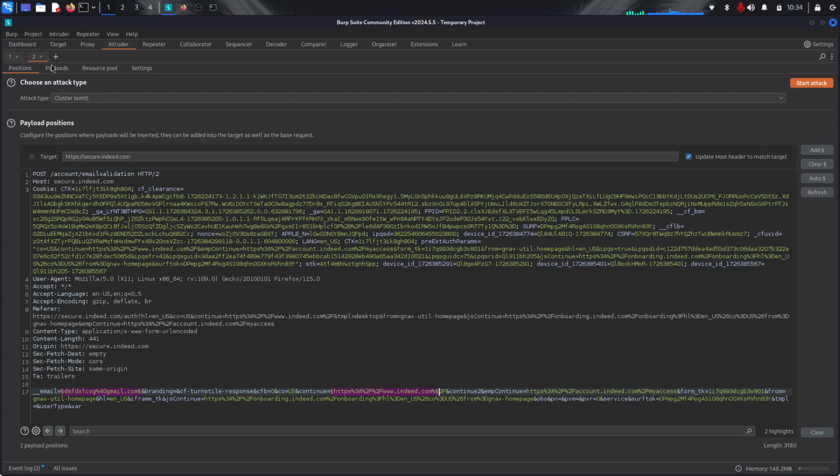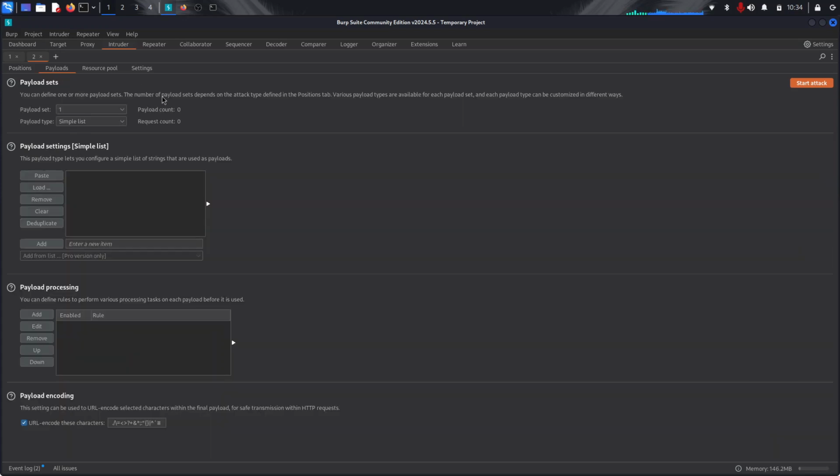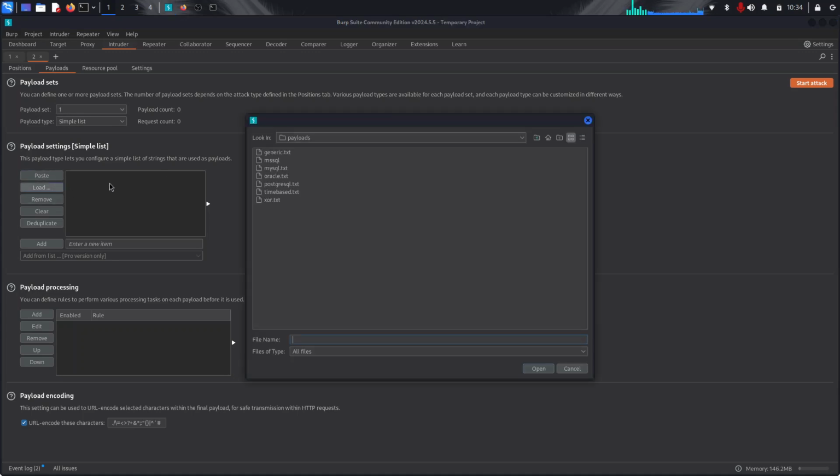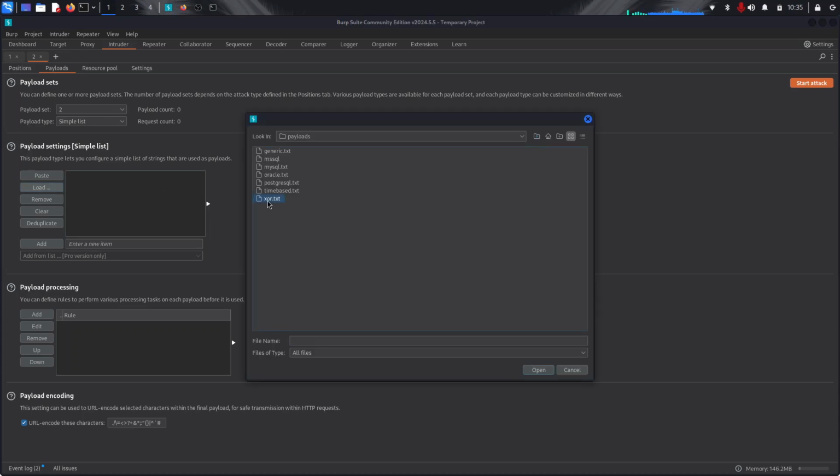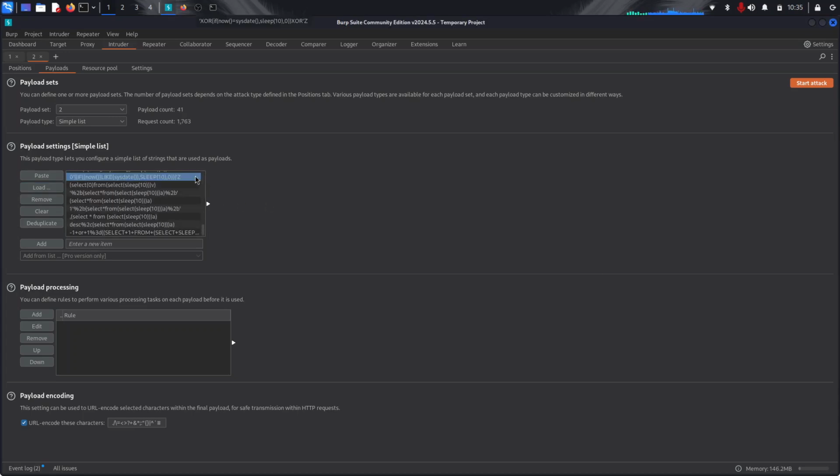Let's start with that one. If you have the two positions marked, you'll change here into cluster bomb, then you go into payloads. Then there's the payload set 1. Let's say I want to load, let's just take this for example, this is an SQL. Let's say these are the emails you want to load on position 1. Then you change here to position 2 and you load maybe the passwords here. That's how that works. Then you click on start attack.